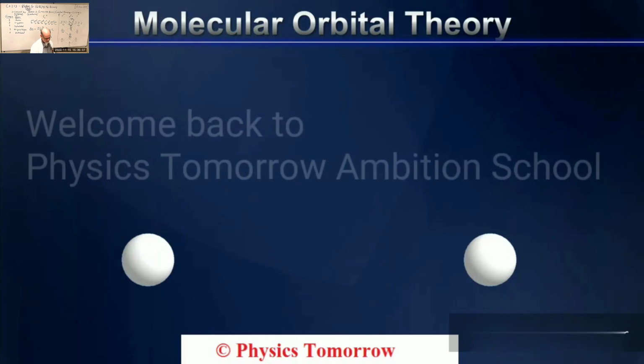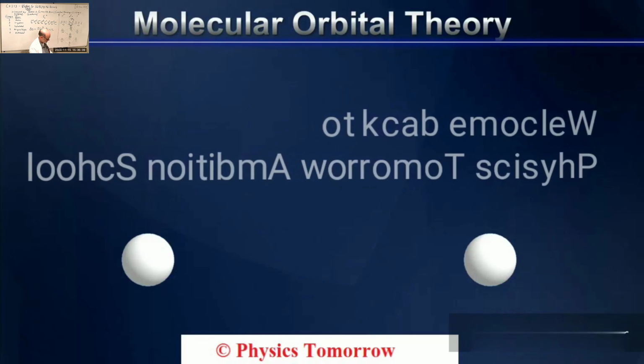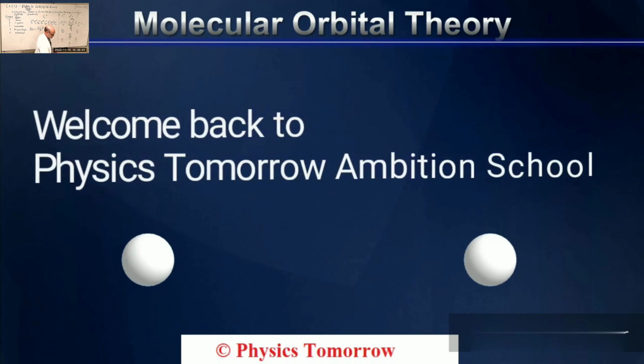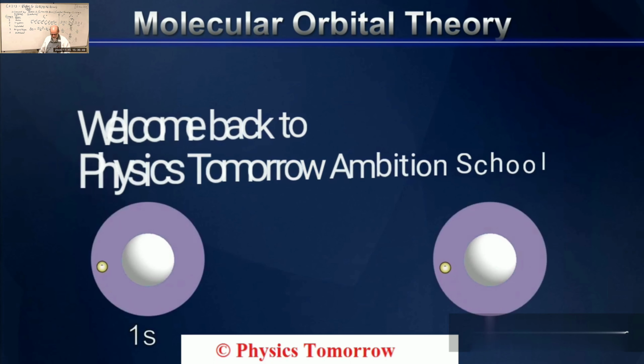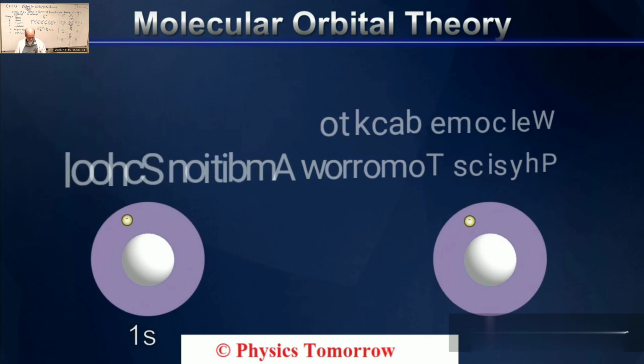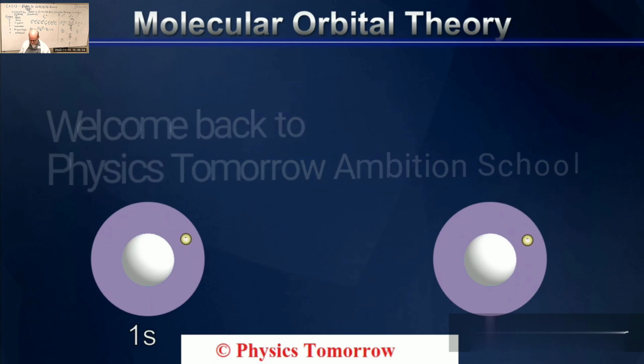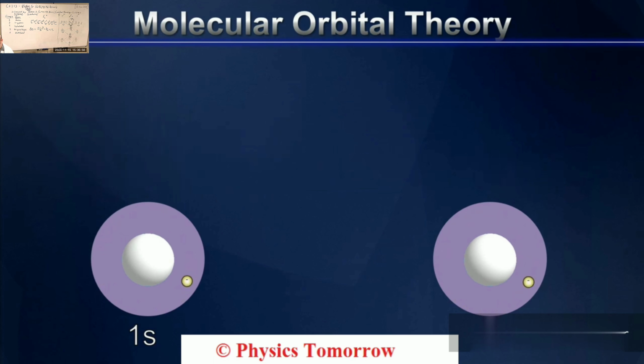Today we're going to discuss molecular orbitals. But before we can get to molecular orbitals, we have to first consider atomic orbitals, something that hopefully we're all pretty familiar with. So let's start with hydrogen. Here I have 2 isolated hydrogen atoms. And we know that each isolated hydrogen atom should have 1 electron located in the 1s subshell when in its ground state. And of course, we know that these electrons don't move in perfect circles around the nucleus as I've depicted them here, but they do define a region of space defined by a sphere.